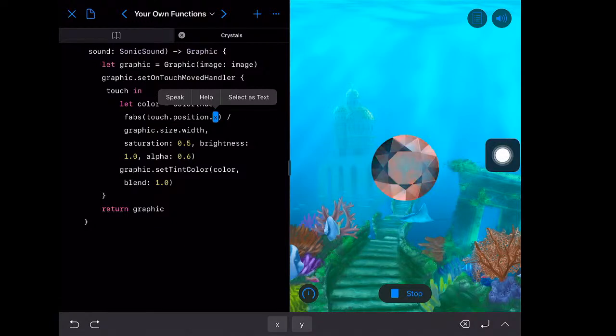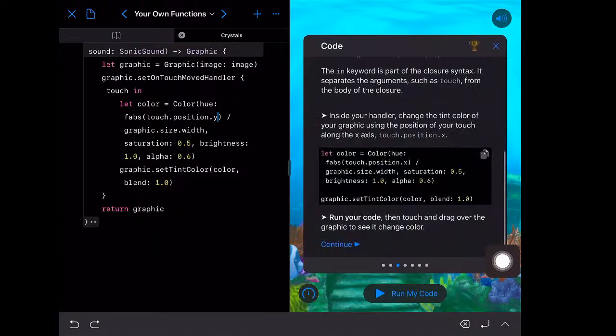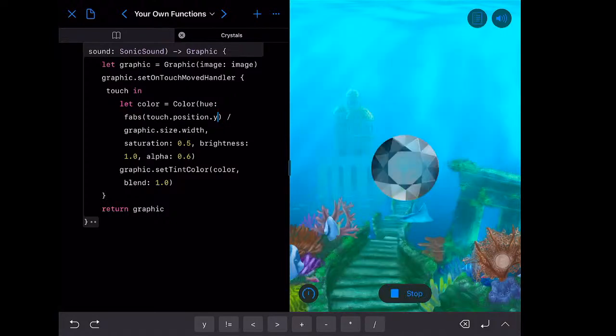Now if we change this touch position to Y, here it is in our autocomplete, we're gonna run it again, and you'll see that now the color is gonna change when I drag my finger up and down. So first I'll start out by dragging across like this. Okay, so it's staying roughly the same.